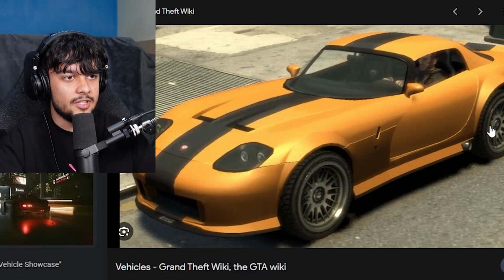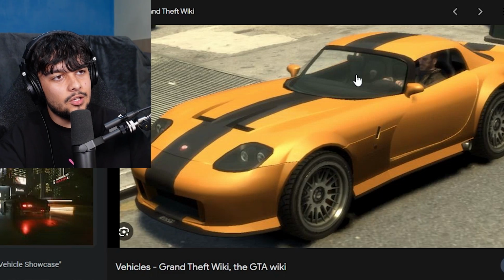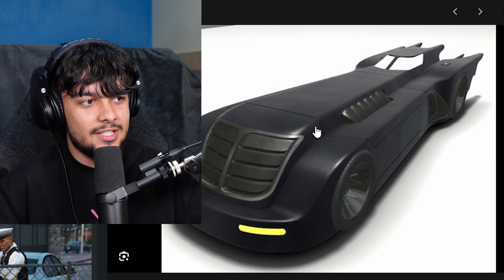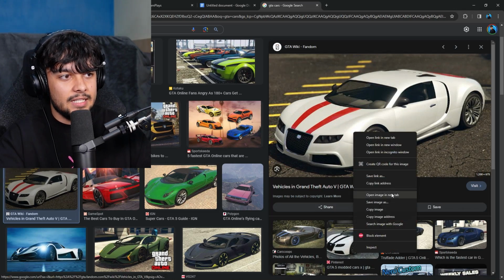But it says GTA's version, so there could be some cars that are just absolutely random, but there could also be cars that are sort of real life adaptations. This is meant to be a Viper. I think it's called a Viper, could be wrong with that one, but as you can see, it kind of looks like it's got the same livery, but it's different. I don't think this is in GTA, but if it is, maybe we'll be getting a car like this. Every car in GTA is fictional.